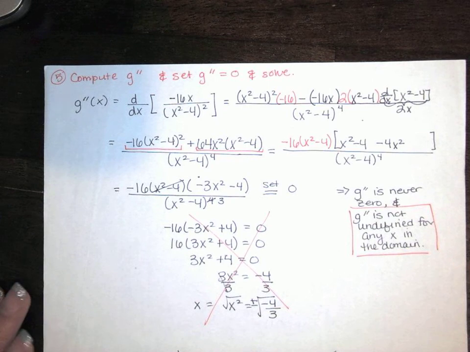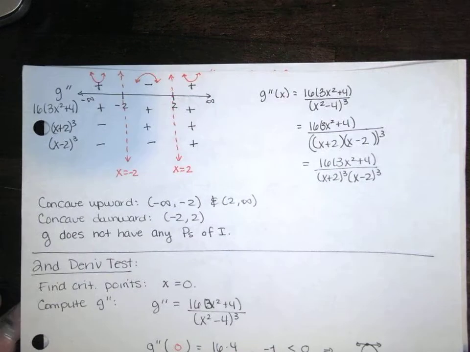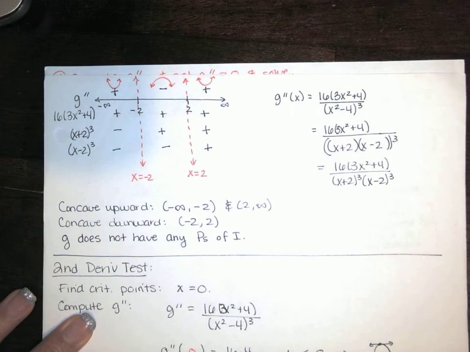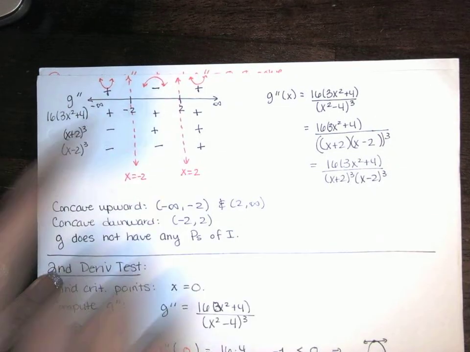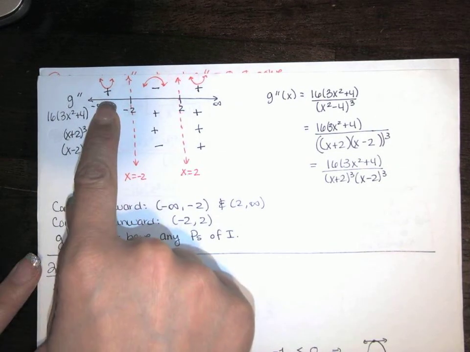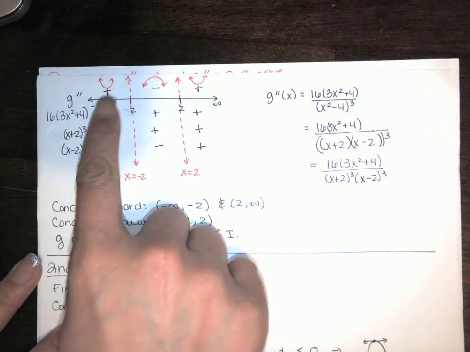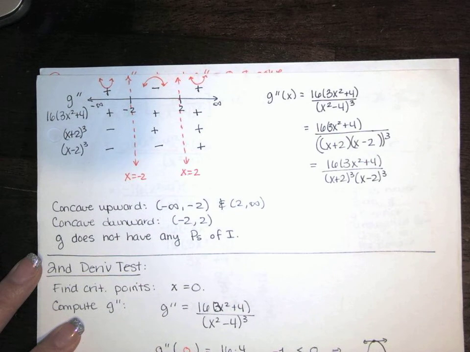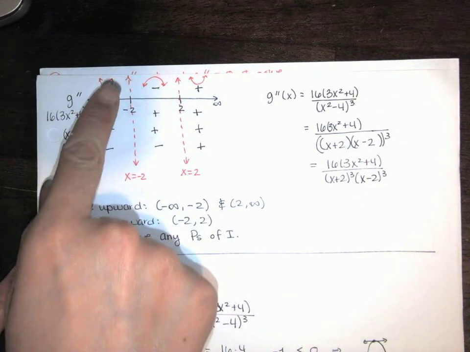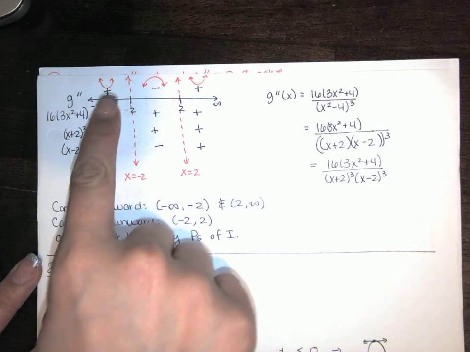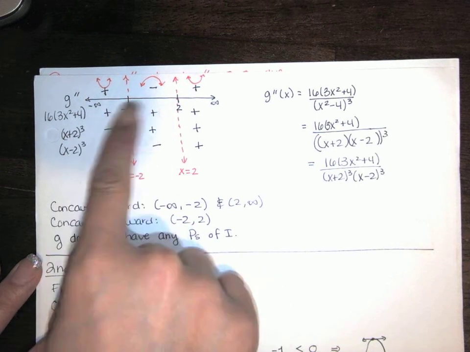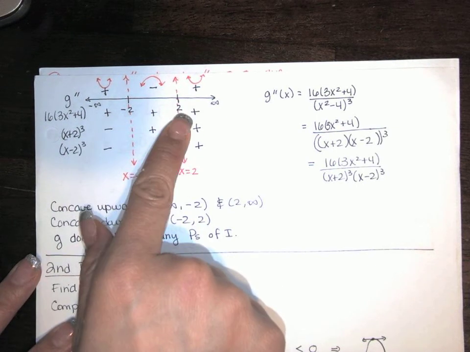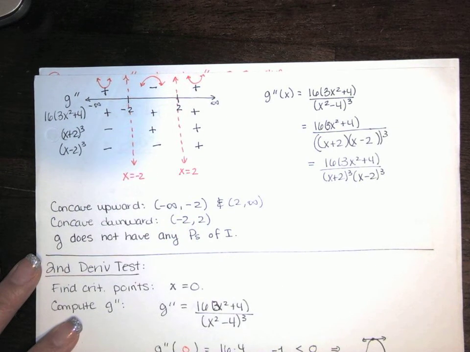domain. Once you do that, you do for the second derivative what you did for the first derivative, creating another sign chart, but this time you interpret those signs differently. Second derivative being positive means the graph is concave up. If the second derivative is negative, that means the graph is concave down. And if there are no x values where it switches in concavity, the graph does not have any points of inflection. Now this looks like it switches in concavity at -2 and 2, but those aren't in the domain, those are asymptotes. So we can't have a point of inflection there.